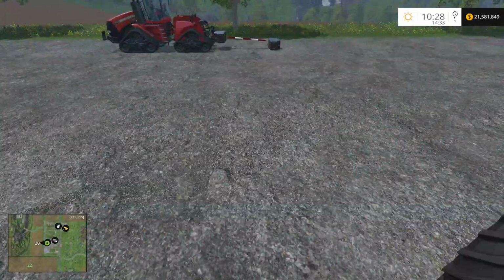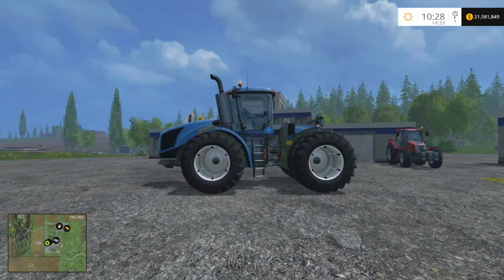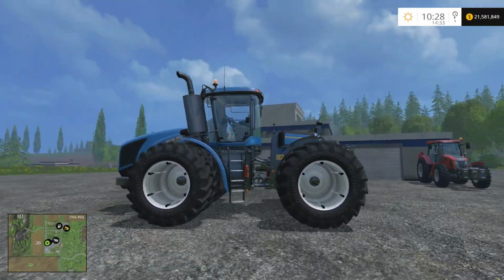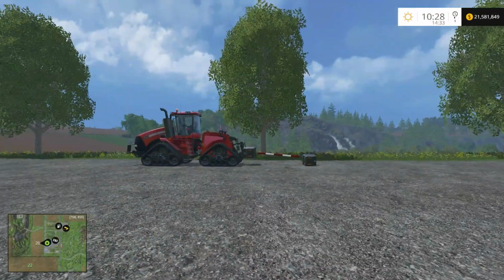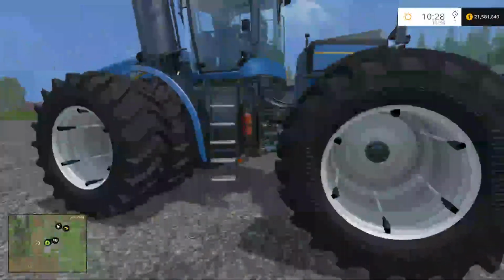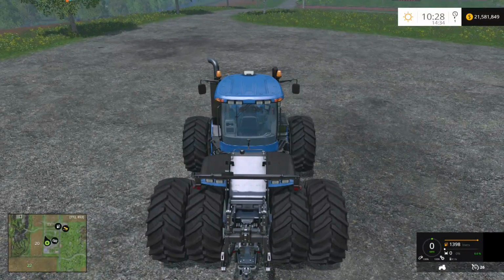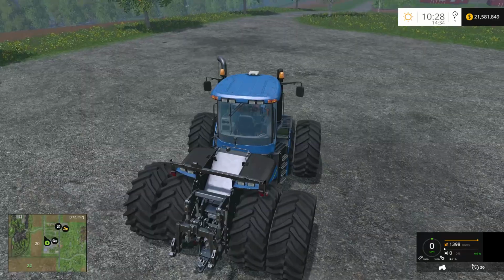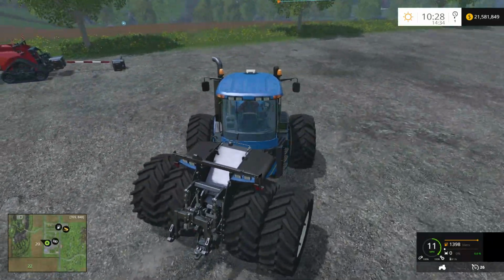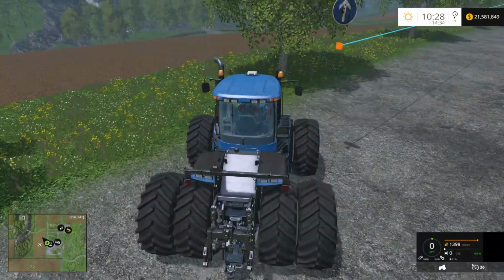So, which tractor can outpull the Case? It's blue. That's right. It's a New Holland. It is a T9 670, essentially the same horsepower as the Case. The only thing is, it does have wheels. Now, just my opinion here, I know it may be a 670 New Holland, but it's got wheels. I don't think in real life it could outpull it. That's just my opinion.